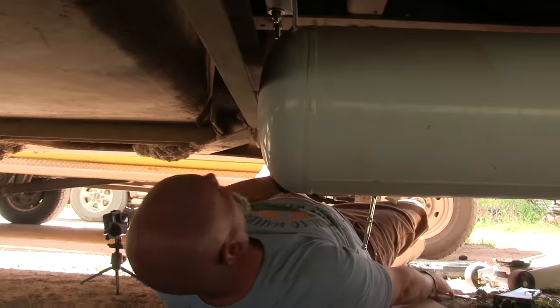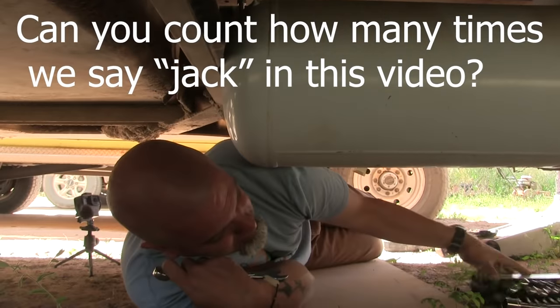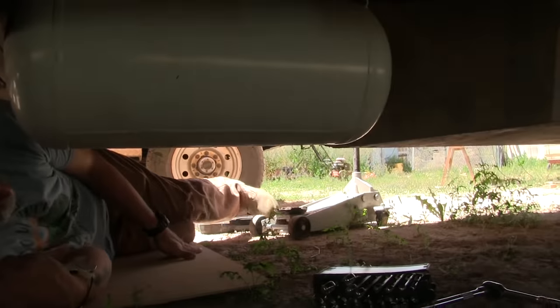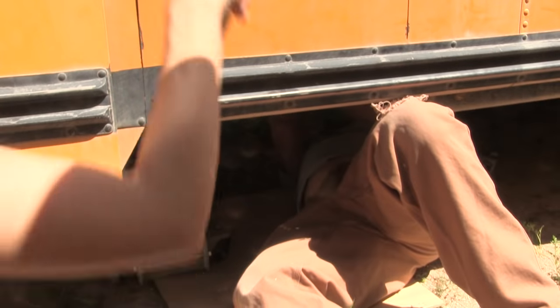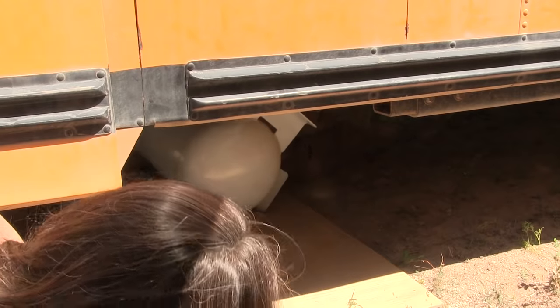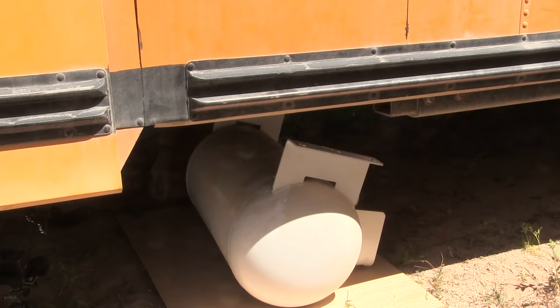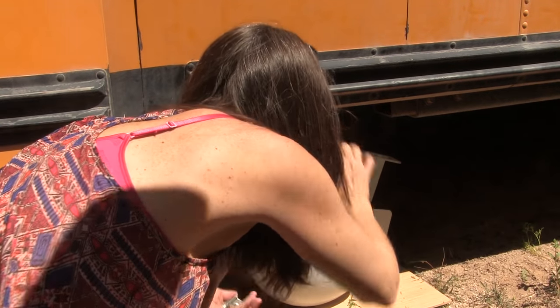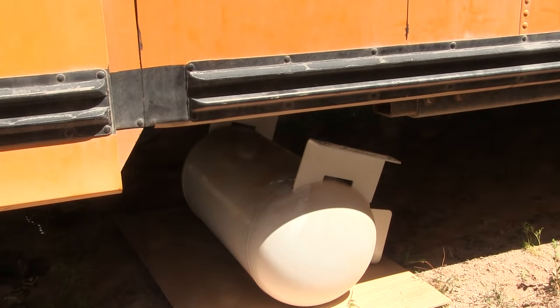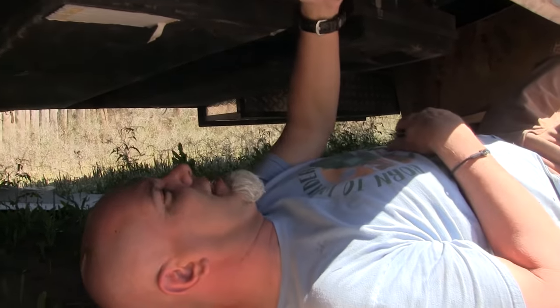The next two have to come off relatively quick together with the floor jack in place. You want me to push it under to you? Yeah. Our good buddy Jack. That's right. Oh yeah, it's on the board. That should be good. Here, let me see. Hold that, Jack. Good. Who put this thing in the way?